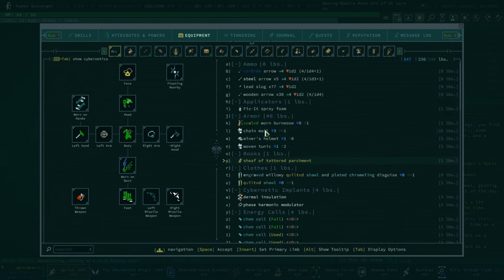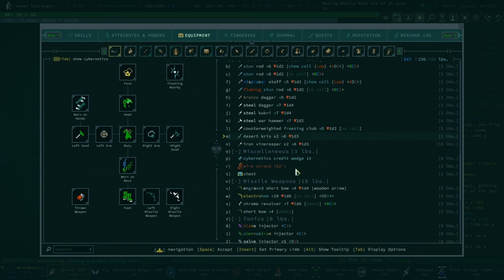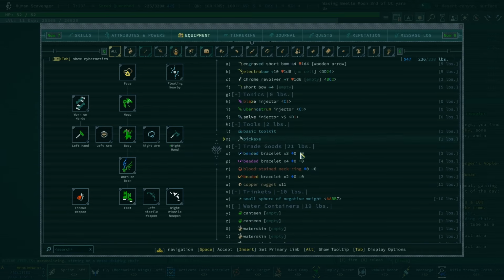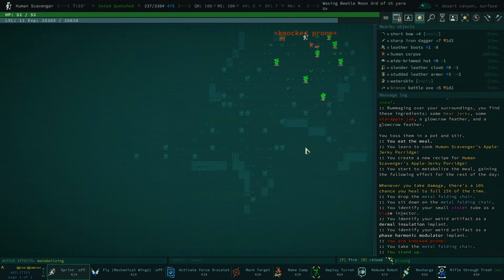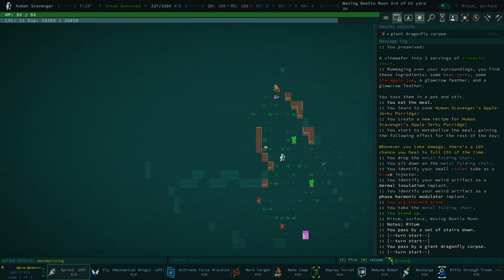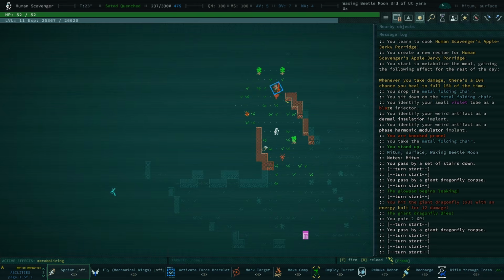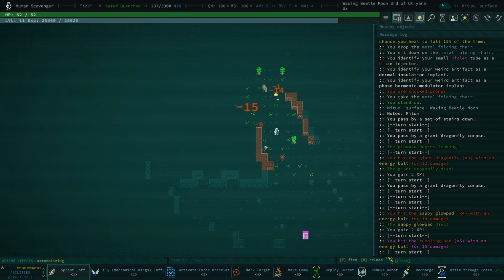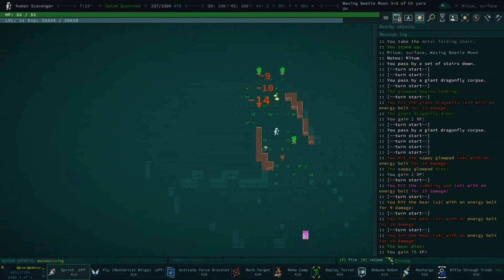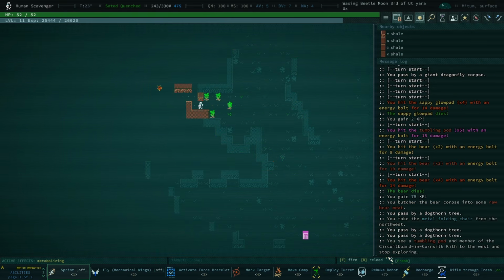Just identify up these cybernetics. We're never going to use them, of course, but they're good vendor trash, that's for sure. So we'll just come back here and keep exploring this area. Have a bear fighting a glow pad up there. Pretty easy for us to take bears at this point with our bow.